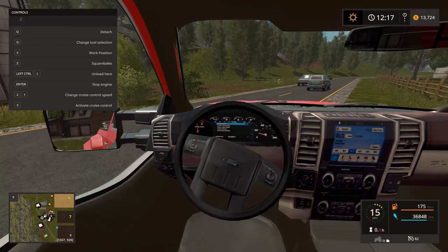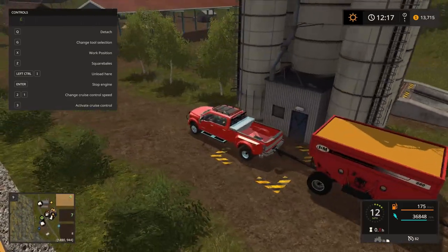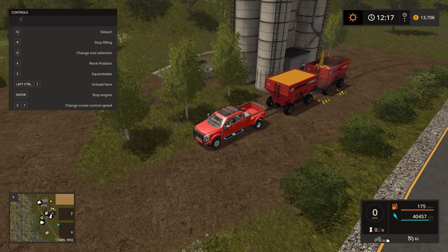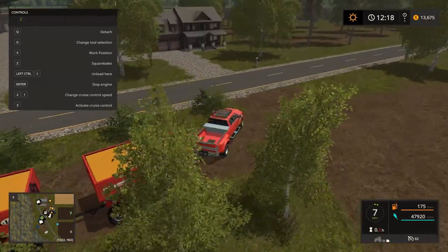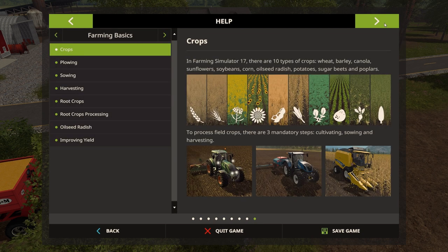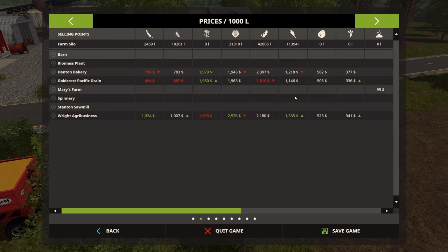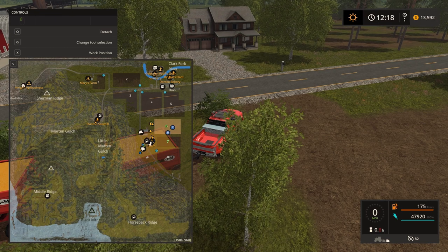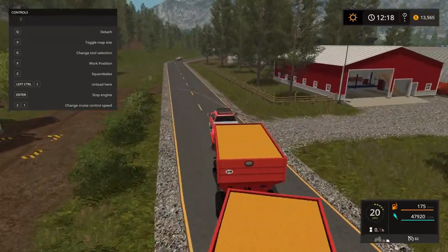We're gonna pull over to our silos. This F450 works nice. This is real power, boys - this is where you really test the diesel engine. Are we gonna be out of corn? We do have enough corn. We gotta find the best place to sell. Corn is $13.55 at Right Agribusiness - where is Right Agribusiness? It's kind of a ways away, all the way down by our sheep. But we got to go there - I wonder how much money we're going to get. It's the best price around by about $100.